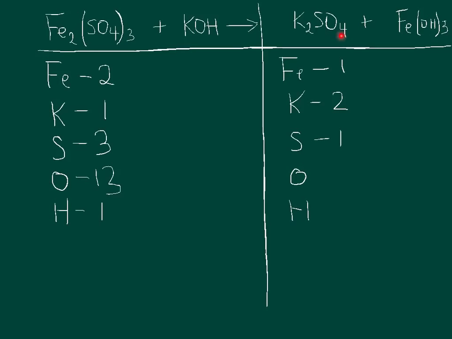And so I have 4 oxygens plus 3 oxygens. You can see how this subscript 3 again multiplies everything inside the parentheses by 3. And so 3 oxygens plus 4 oxygens gives me 7 oxygens there. And then likewise I have my hydrogen in those parentheses, so I have just the 1 hydrogen times 3, so I have 3 hydrogens. Now as you can see, nothing in this is balanced right now. I don't have anything that's actually balanced.